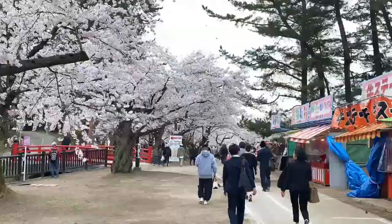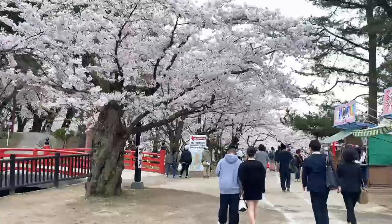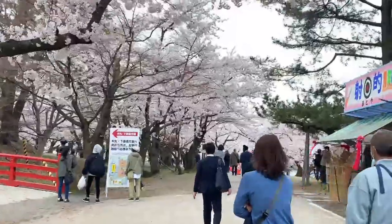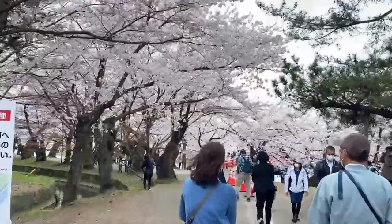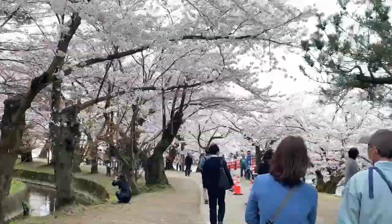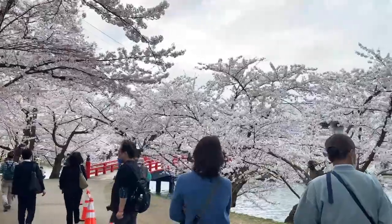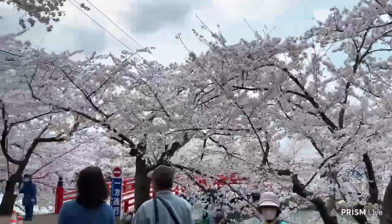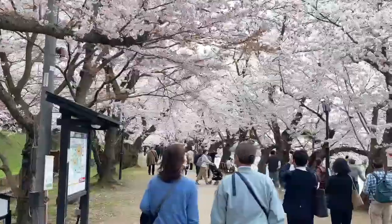Sorry, it's very windy. I'm sorry. So those flowers popped up yesterday and today. And in a few days, if this kind of strong wind comes, it's all going to blow away. And that is also very, very beautiful. We say the Sakura Fubuki. Sakura Fubuki is the Sakura flower snowstorm. Sakura flower storm. So you feel like you're in a snowstorm of those flowers. It's one of the most beautiful moments at the end of the season, because you feel like, oh, the spring is gone, and you cannot see this beautiful view until next year. But you appreciate this moment. You can only see this beautiful moment once a year.